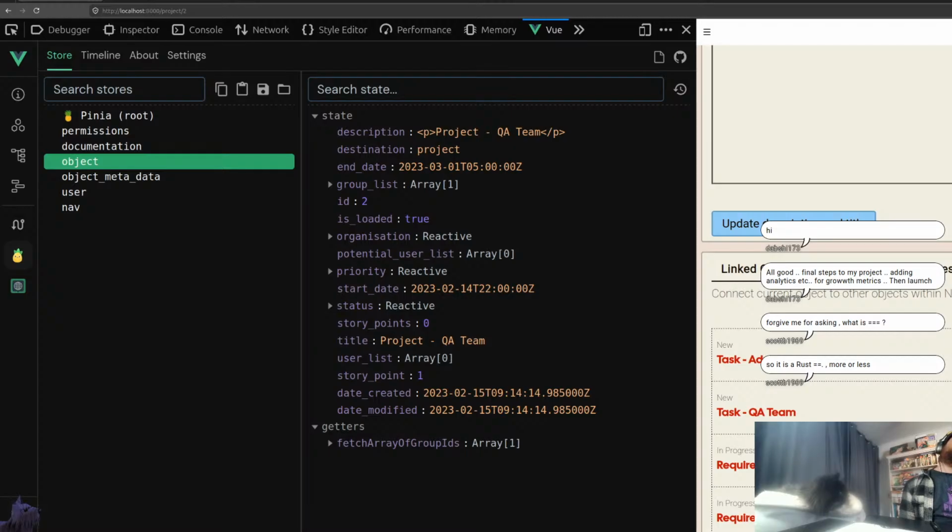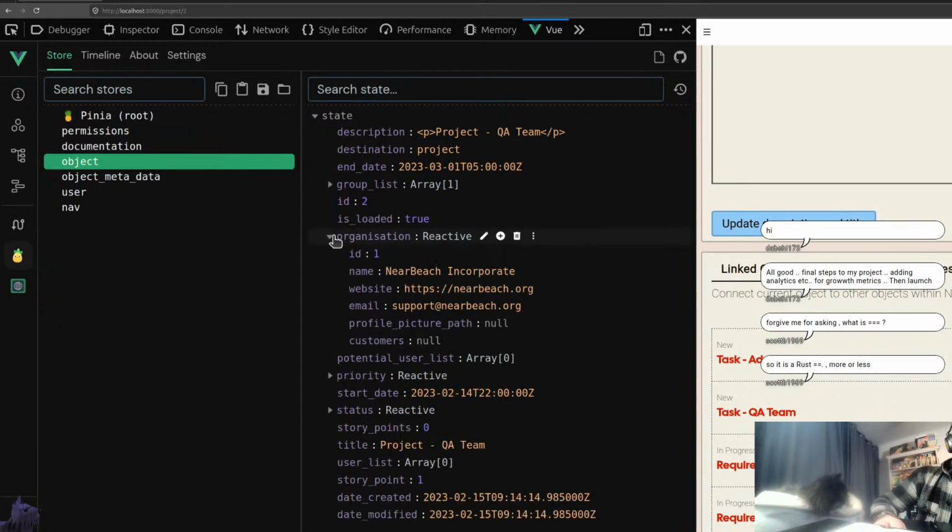Because in this object, we should actually have the organization, which we do. Sorry, we do actually have the organization, which is great. I just need to render that out correctly.